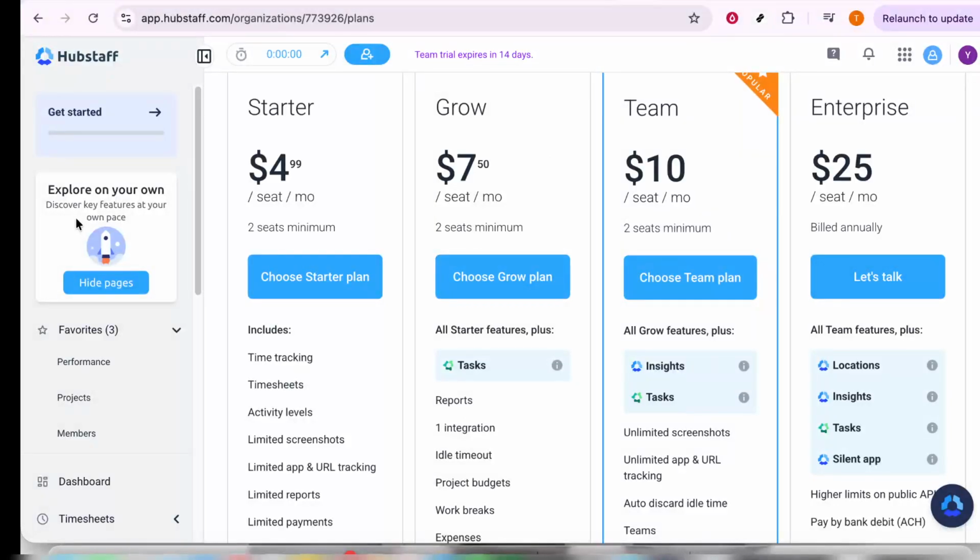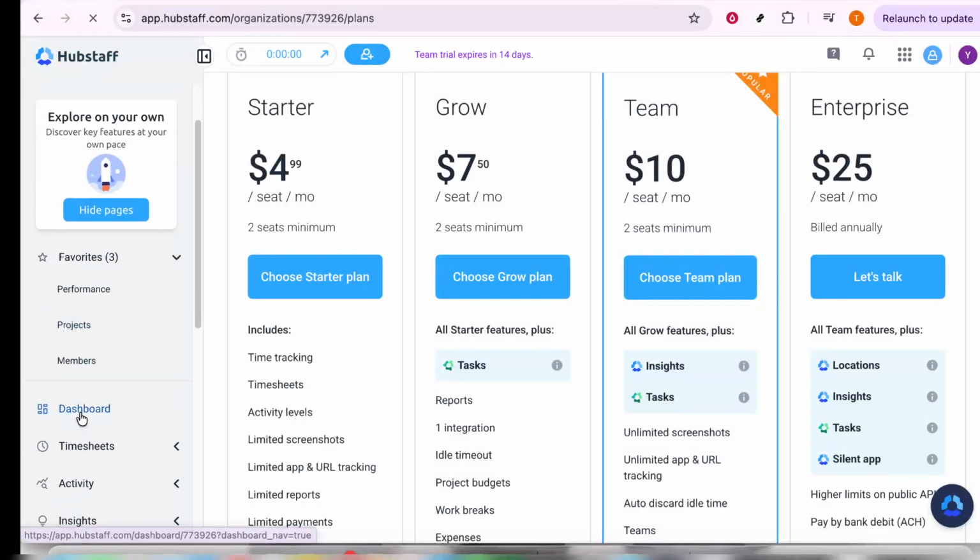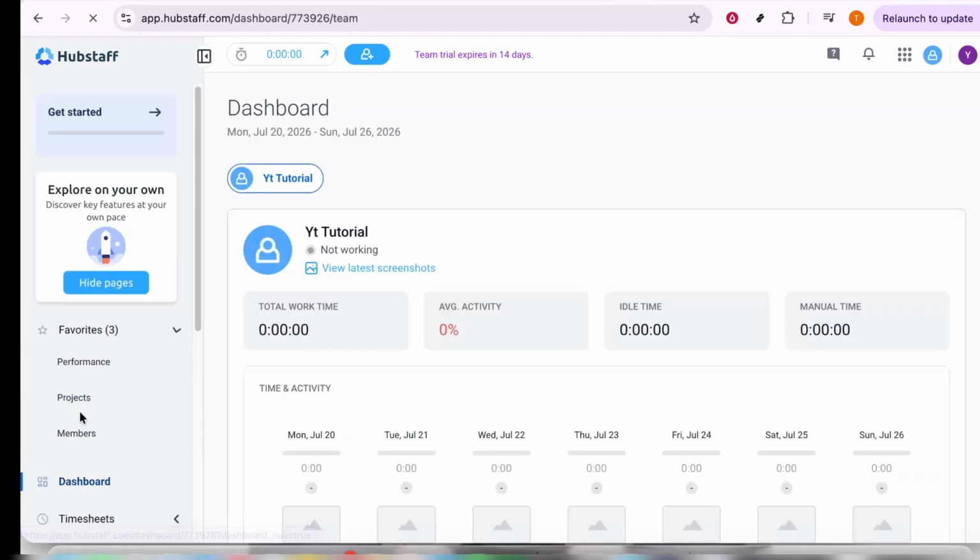In today's video, I'm going to teach you how to add clients in Hubstaff. Whether you're managing a small team or a large organization, effortlessly keeping track of your clients is crucial to ensuring smooth operations and optimal productivity. By the end of this guide, you'll be a pro at adding clients to your Hubstaff account, making your project management process more seamless. Let's get started.